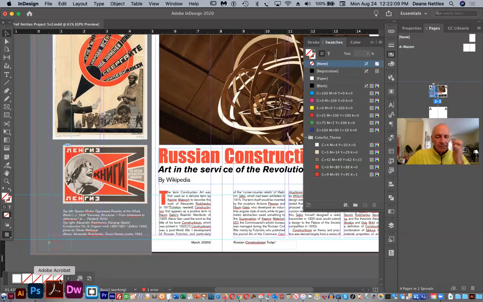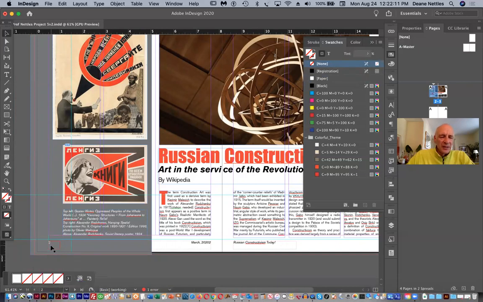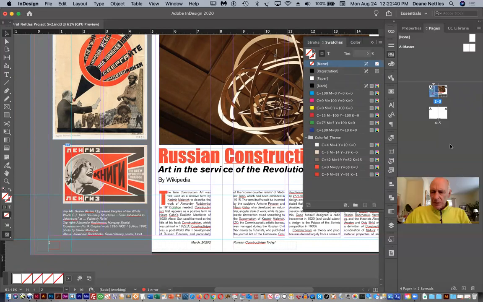Now, the problem with doing this is that this is no longer on the master. This now exists on the page because I selected this master item using Command Shift. So if I went and moved this page, I would need to then go back. Let's see if I can demo this.